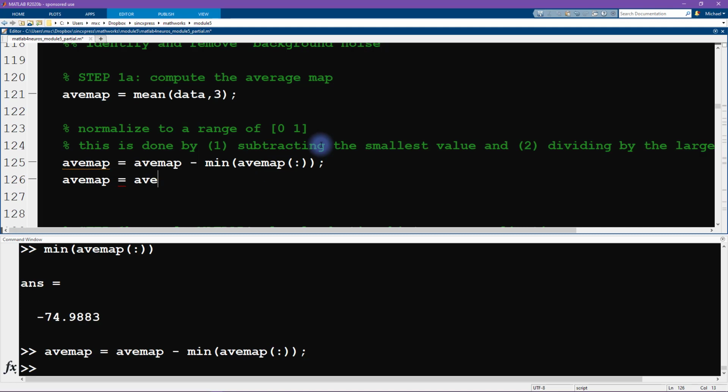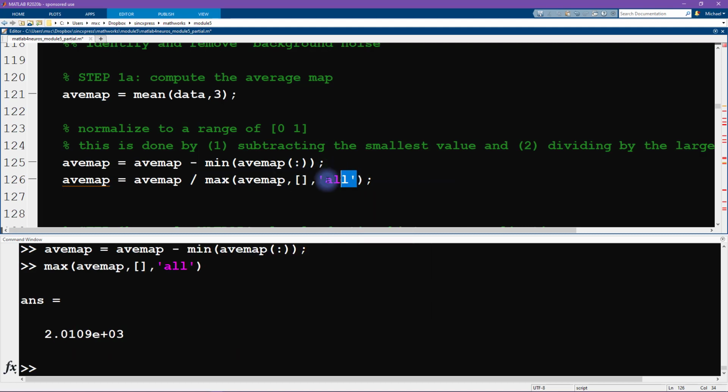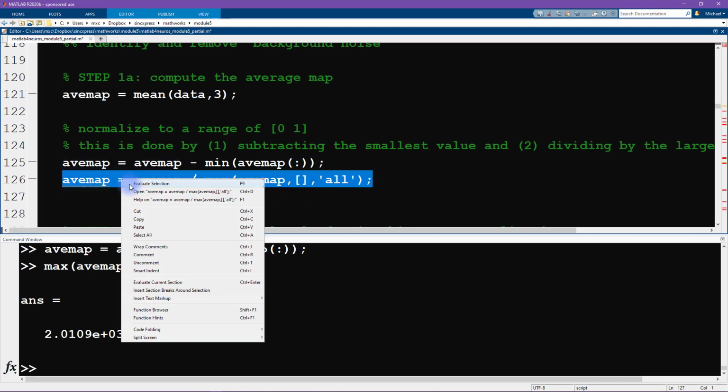So again, we write avmat divided by, now of course we want max. Now you could use the same formatting, to vectorize this matrix as I do here, but I'm going to show you a slightly different way. I'm going to write all. So just like this. This now tells MATLAB that we want to compute the maximum value over the entirety of the matrix. You could use this method or that method; they are basically equivalent. Okay, so then let's see, I'll run this line of code.